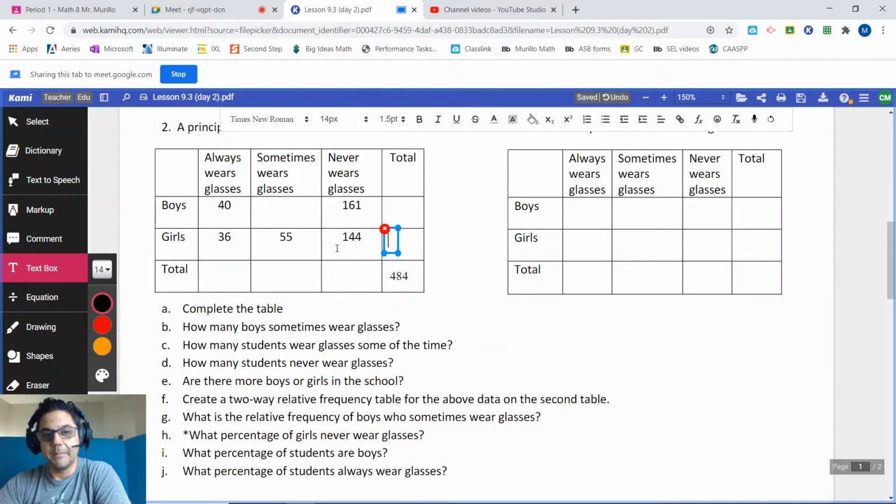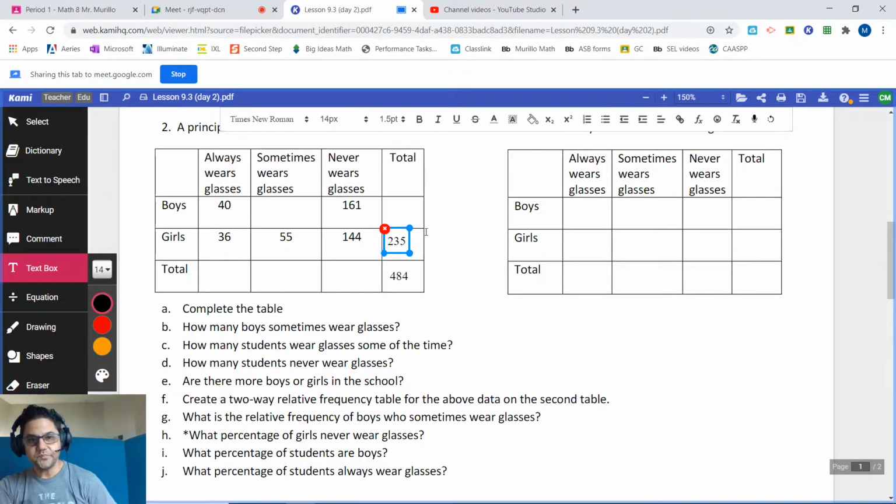To find this missing box, I need you to go ahead and add up those numbers. Go ahead and put it in chat for me, please. We are talking about the total of girls in the school. So get on chat, go ahead and add up the 36, 55, and 144 for me and put that in the chat. Erica says 235. Anyone agree with Erica? Just confirmation real quick. Yeah, I got confirmation there, 235.